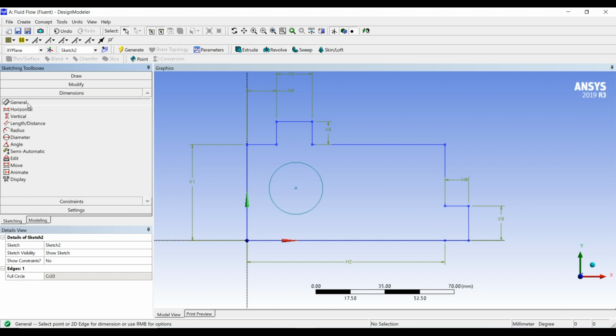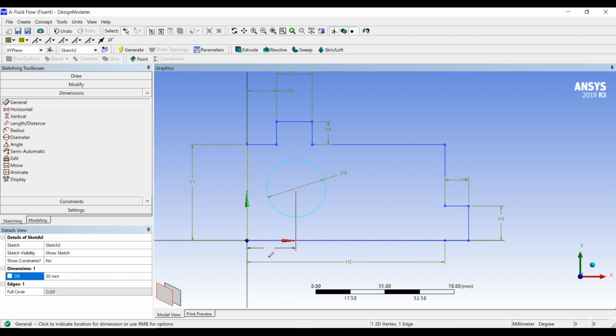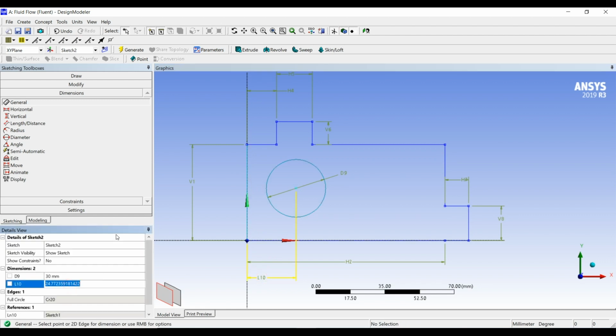So let's define the diameter as 30, and we need to define this distance between these two. So let's do the 24, so it will be in the middle of this one, and I think that's fine for now.